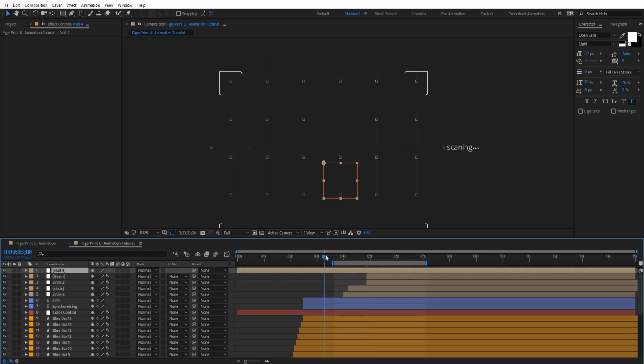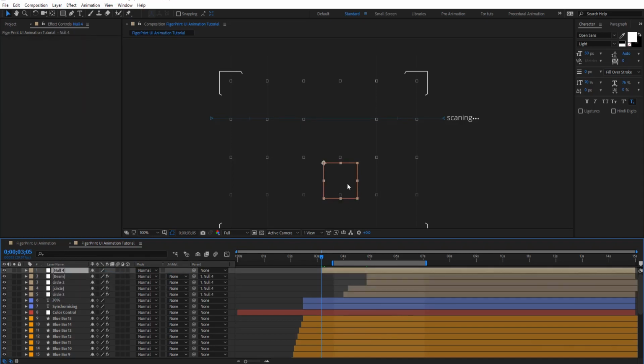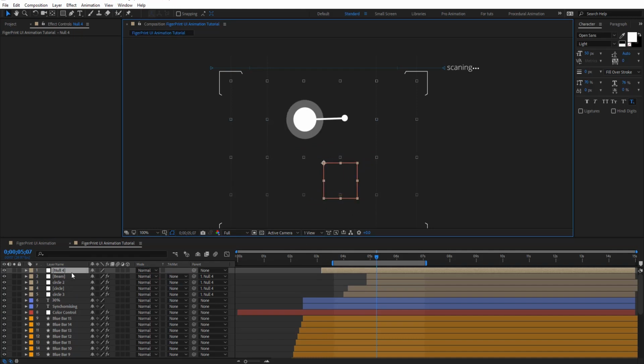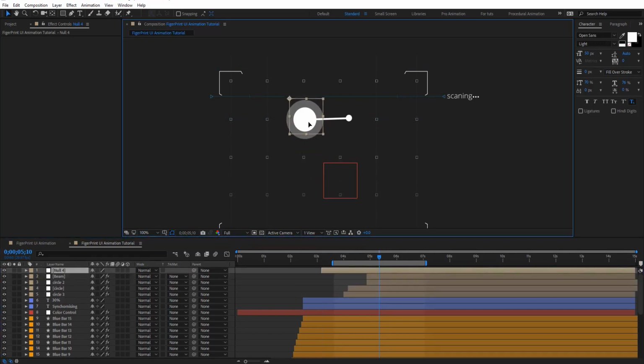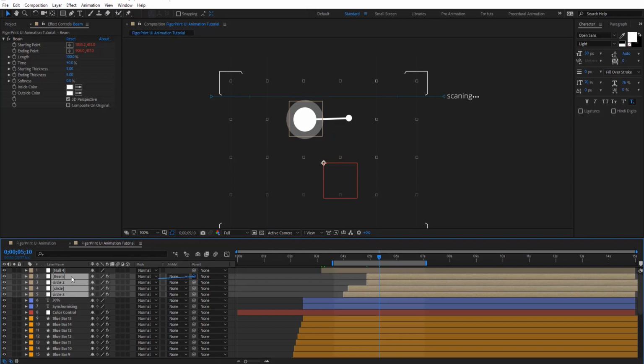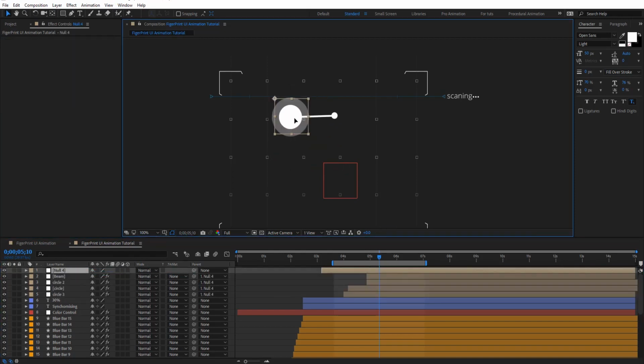And for this null, we want to parent all these to this null, so we can move things. But first, before that, let's move this null here and then parent those layers. And now we can just move it wherever we want.